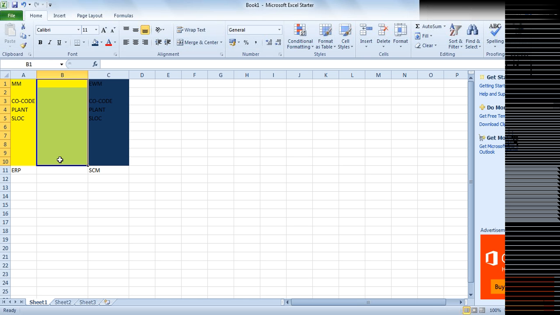Now, if you're talking about which version it goes as, the current version is SCM 7.0, if you're talking about the SCM version. However, if you're talking about the current EWM version, most of the organizations that are implementing are working on 7.2.